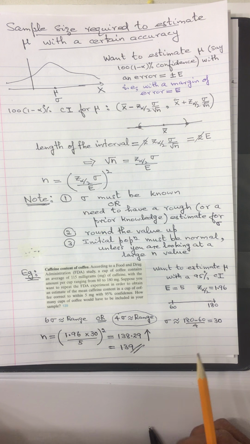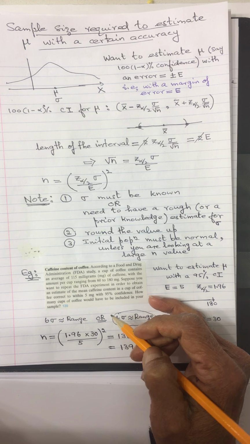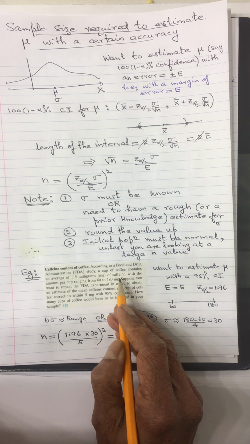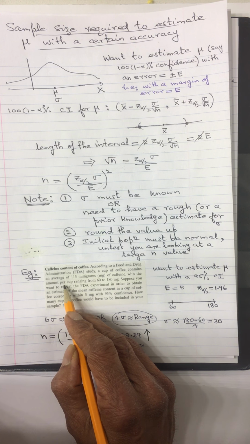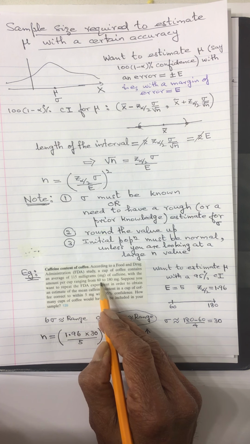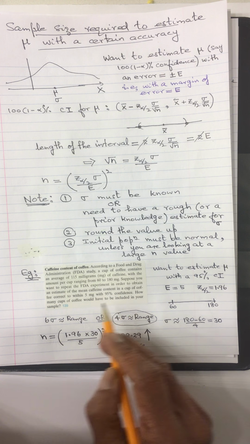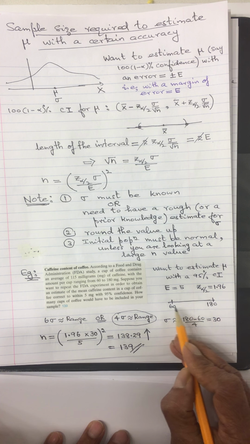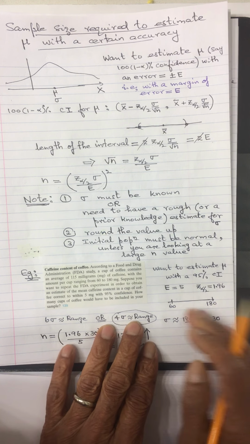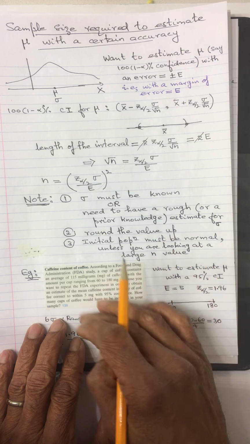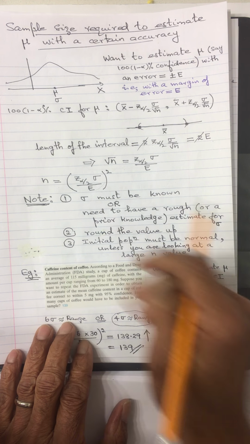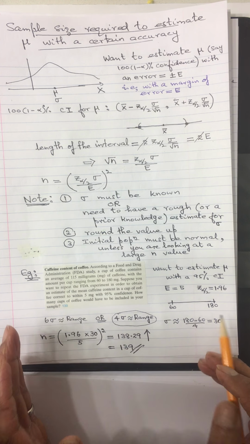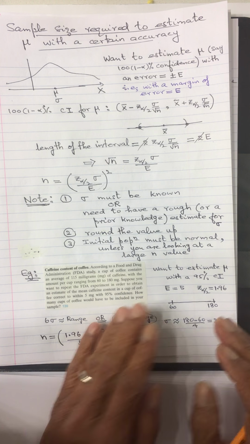So in this question there is a hint actually. That hint is this part. It says with the amount per cup ranging from 60 to 180 milligrams. So the range is going to be 60 to 180. You remember that if you assume a mound shape curve for the caffeine content, you already know something about the range.